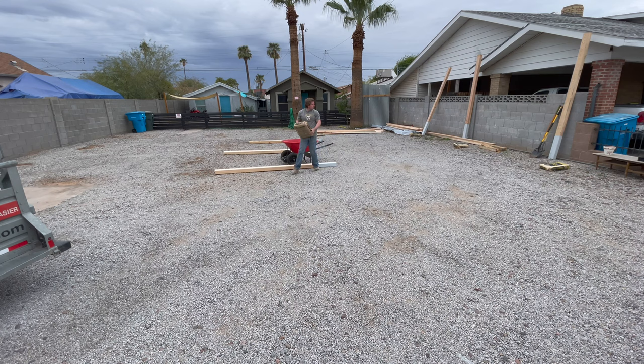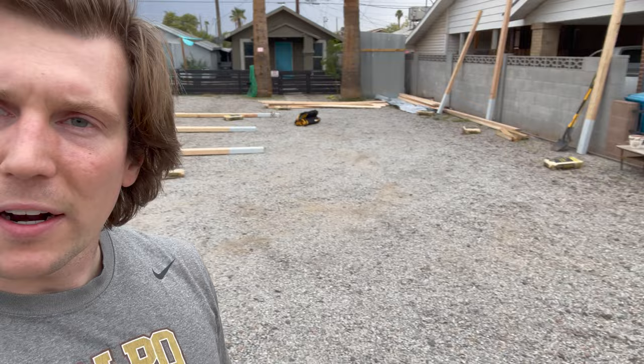We got the trailer unloaded. That's my friend Caleb helping out in the back. And we got all the posts set up, the lumber unloaded. So now we gotta get started on digging the holes for the footings and getting these 6 4x4 posts up.